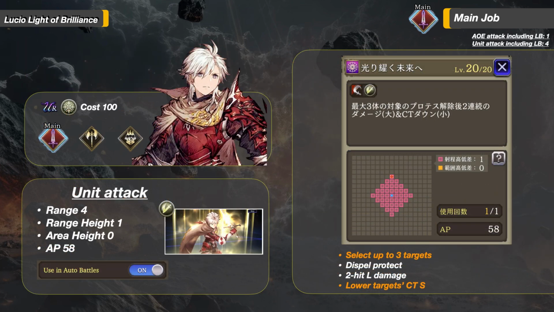Next, his LB. It is a unit attack with a range of 4 and range height of 1. Select up to 3 targets. Prior to damage, dispel targets' protect, then deals a 2-hit large damage, plus lowers targets' CT small. This is a pretty good LB. The range is a bit limited, but select 3 and CT down, just like Alaya's Stag Impact. I am actually glad the range height is only 1, Stag Impact is 2 OP.